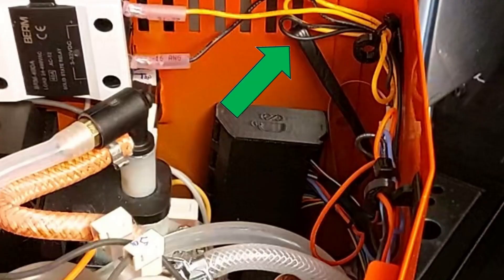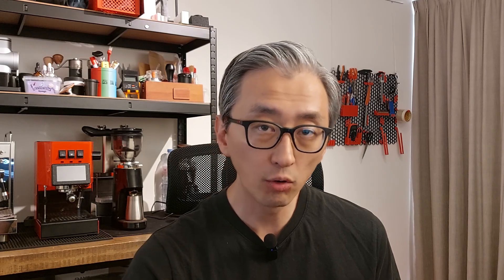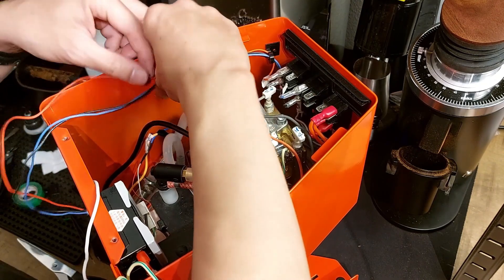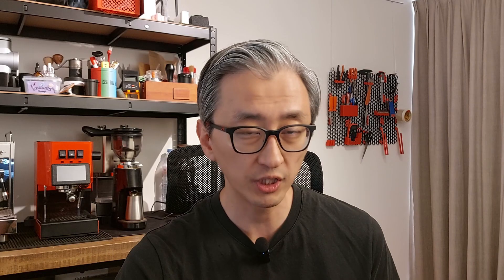For example, when I installed the cables for the ST-Link and needed to route them outside the machine through the frame, the edges are a bit sharp and I could damage the cables — so I added some electrical tape to protect those very thin ST-Link cables. I think I'll never need to use the ST-Link again since I can now make updates over the air using Wi-Fi, but in case Wi-Fi is not working or there's a software conflict, I can still flash the PCB using the ST-Link. For cable management, consider buying some cable hooks, some double-faced tape, and extra zip ties — the ones that come in the kit from Pickoff are not sufficient for cable management, in my opinion.